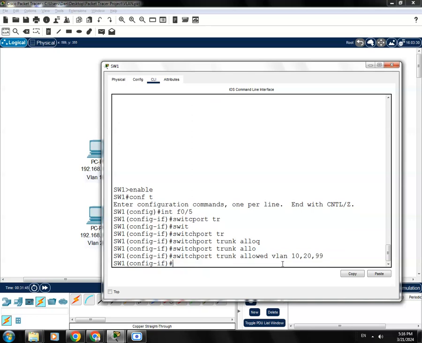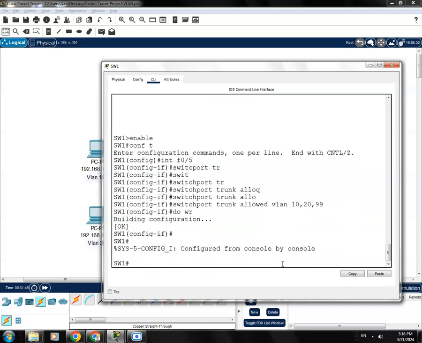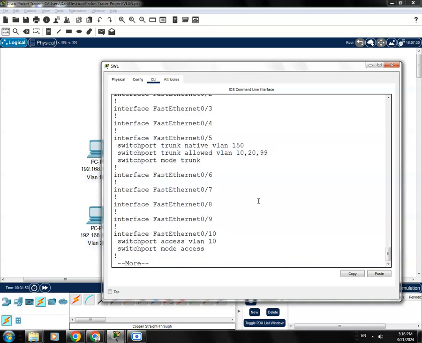Then let me save the configuration, Ctrl+C, and then show run to see if it went through. As you see, the 99 was added on the rule.